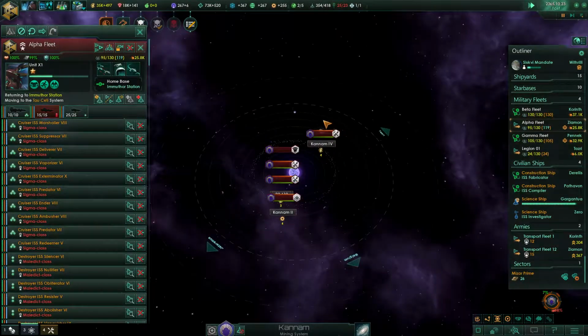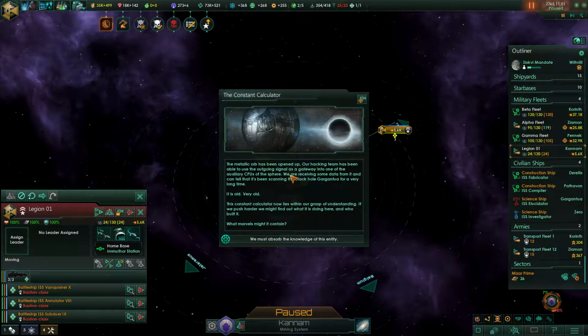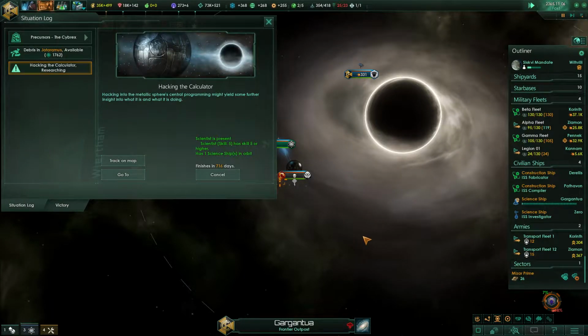Alright. There's my battleships. Just finish. We capture this. Okay, so the metallic orb has been opened up. Our hacking teams have been able to use the outgoing signal as a gateway into one of the auxiliary CPU spheres. We are receiving some data from it, and it's been scanning the black hole for a very long time. It's very old. The constant calculator now lies within our grasp of understanding. If we push harder, we might find out what it's doing here, and who built it, what marvels it contains. So we have only the hacking possibility, unfortunately. There's no interaction, so we can just hack it, and hopefully we'll get a good result.